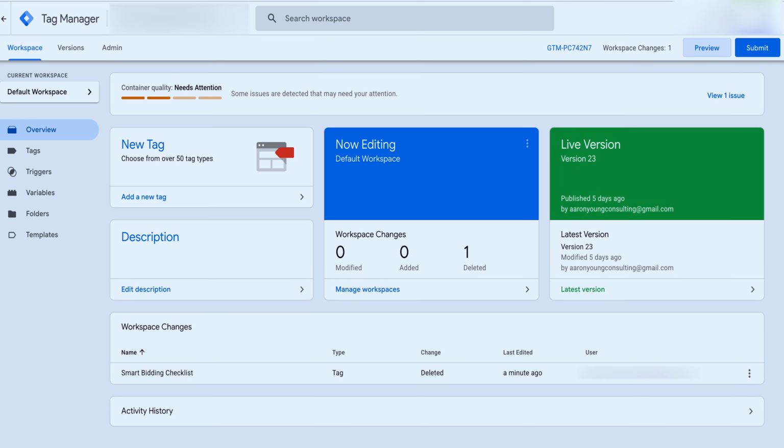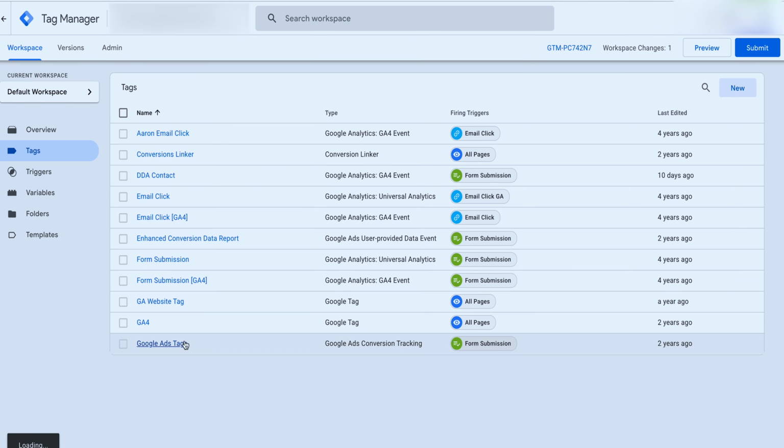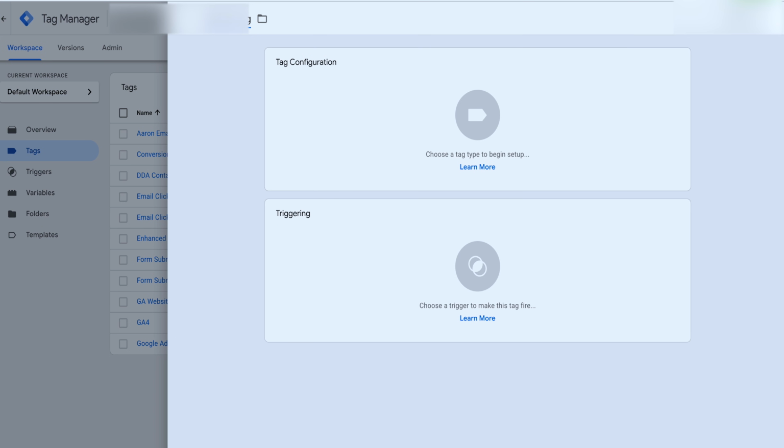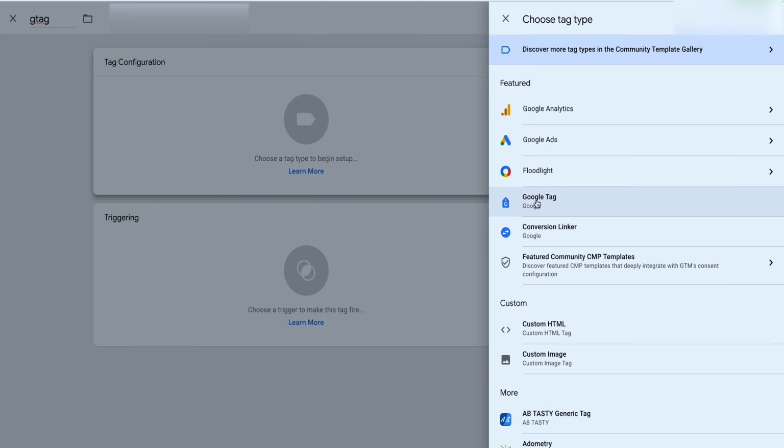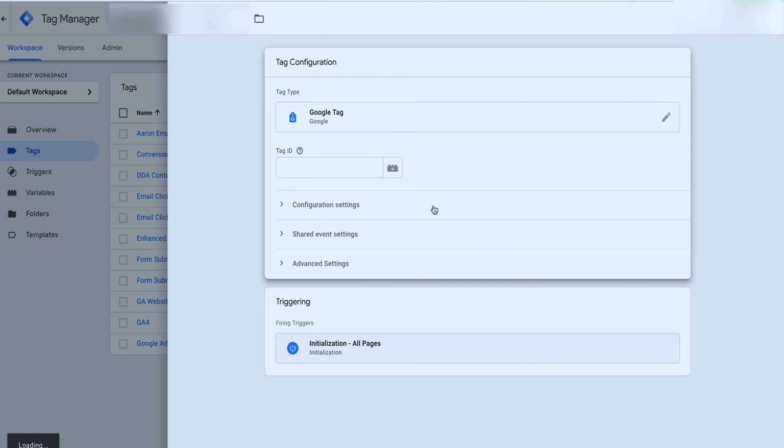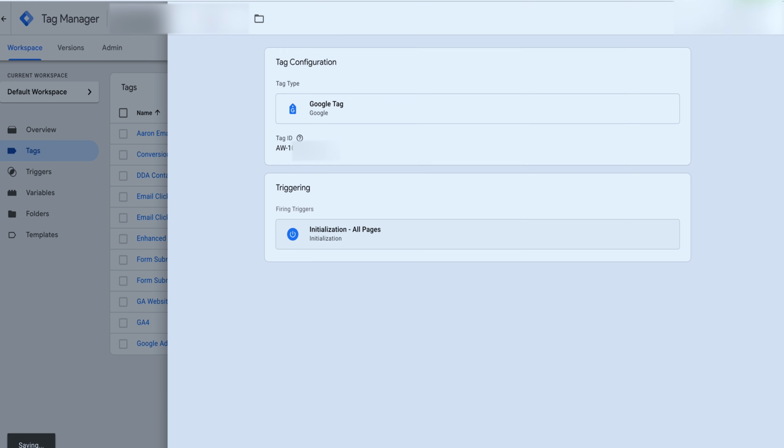And then you want to go into Google Tag Manager. And in Google Tag Manager, you want to go to Tags. Now we've already got this Google tag set up, and then you want to go over to New. Now you can call this anything you want. I like to call it something like G tag so we know what it is. You get the tag configuration. You'll see a preset option for Google Tag. And then this is where you then paste that tag that you've got, and you want this to trigger off all pages. Then go through and click Save.